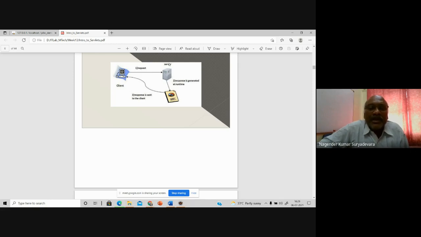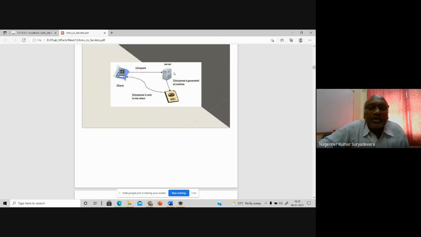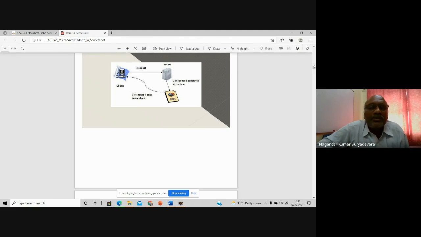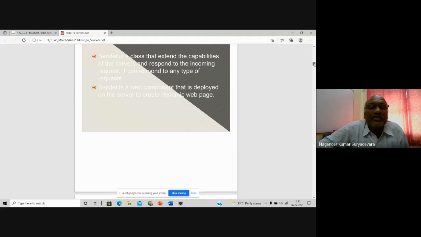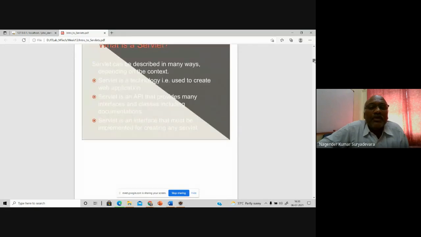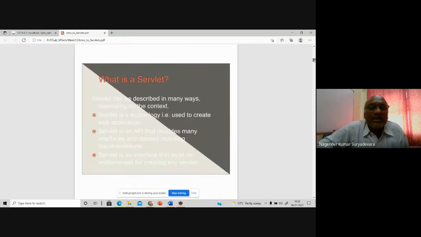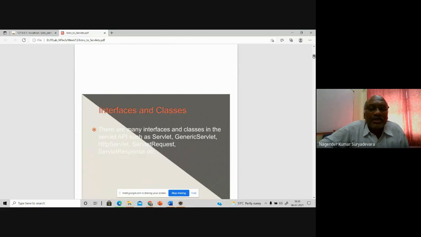On the server you have a container. That container will prepare the logic for what to be done if a request comes that the existing server does not handle. Automatically the server looks into how to respond to the different requests that may come from different clients. So that auto preparation of logic is the advantage of servlets. They can prepare their own logic.